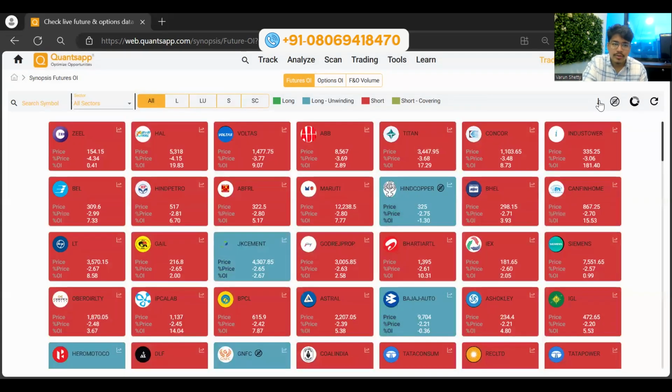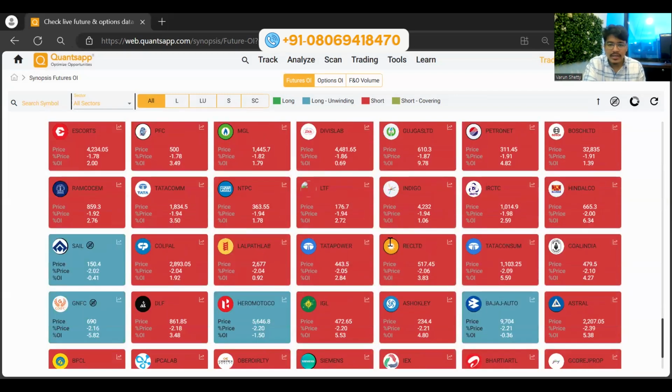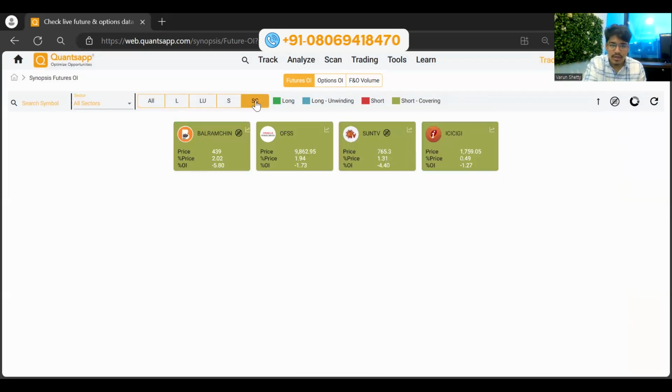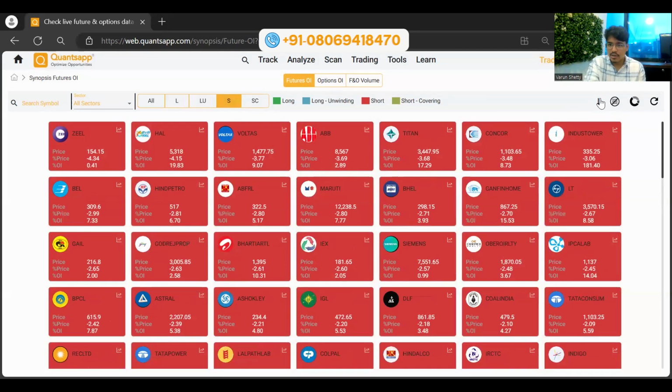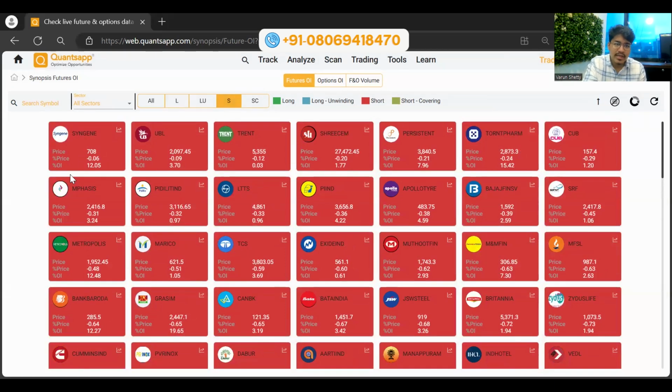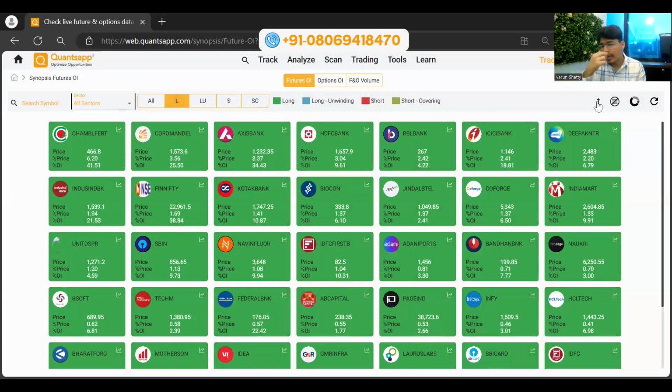You can sort it. So based on top price losers, Zee Limited, HAL, Voltas, these are all the top price losers. These are all the top price gainers, right? So you can analyze all of these things right here. It can start with short covering, it can start with short, whatever you want. Let's say I want to see the least losers. So I can click here, I can see these are the ones that have fallen the least. This is determining that Syngene is under short build up. This has fallen very little here. So this is something that you can analyze. It is quite simple again for you guys.